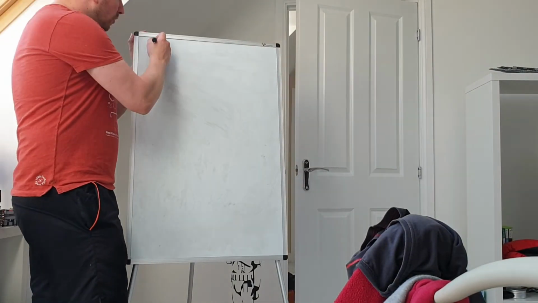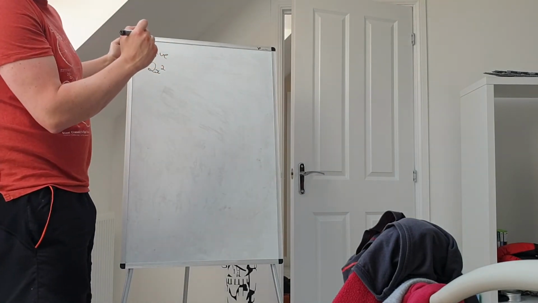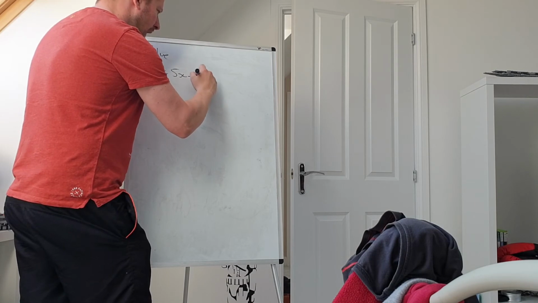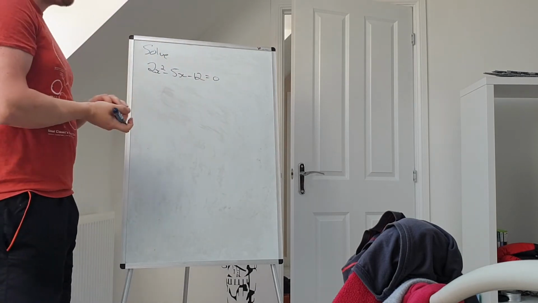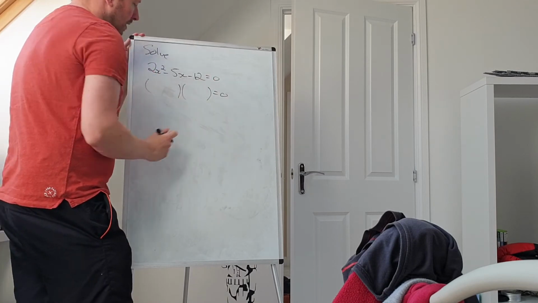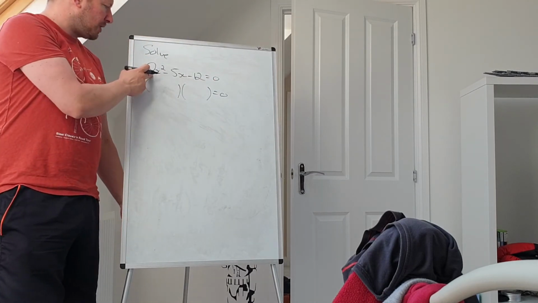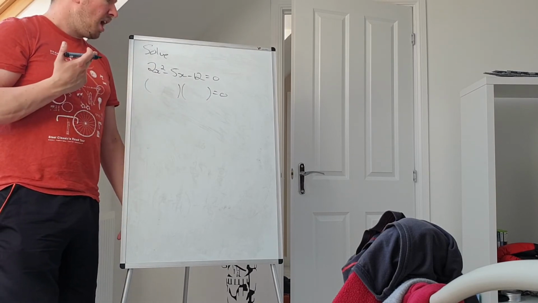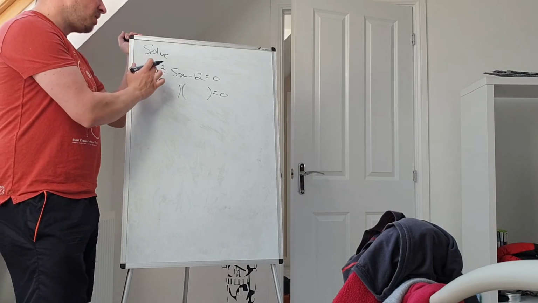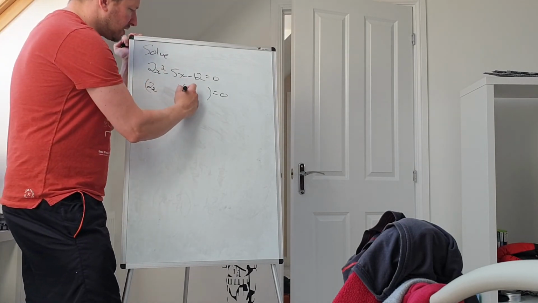So we're going to solve 2x squared minus 5x minus 12 equals 0. So again, we're going to factorise this. So I know there's another way of doing factorising when you've got a coefficient of x squared, but I can never remember how to do it. All I do is just do trial and error. But I know that something times something makes 2x squared. There's only one way of doing that, 2x times by x.